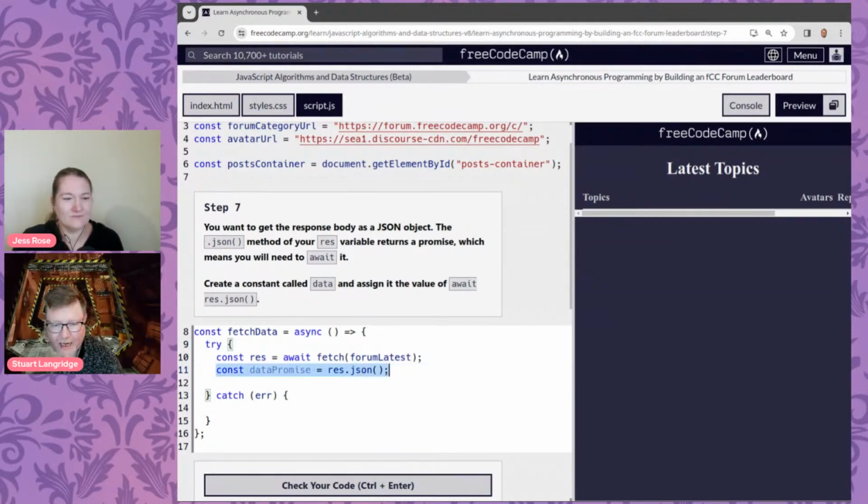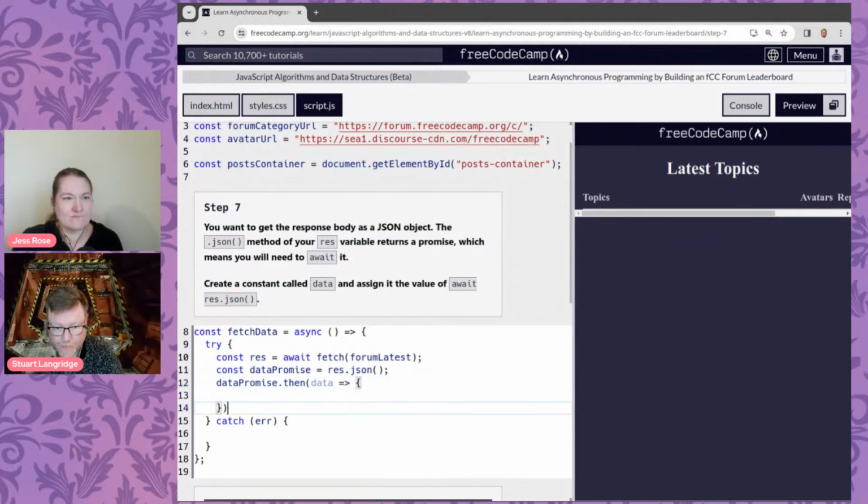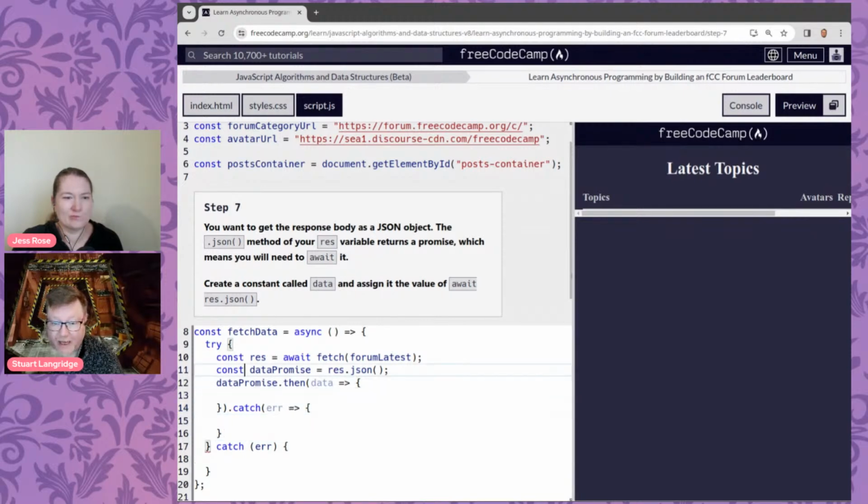Yeah. So here, for instance, we've just called res.json without awaiting it, so we got back a promise. Now we saw about promises before, so we can do data promise dot then and dot catch. So this is the same thing here. We're calling something which gives us back a promise, and then we can say when that promise fulfills, do the then. So our next thing could go in here. So this is the same thing as the promises stuff you were doing in the previous course. As I say, the await stuff is not an actual new thing. It's syntactic sugar to make it easier to understand all this then and catch stuff.